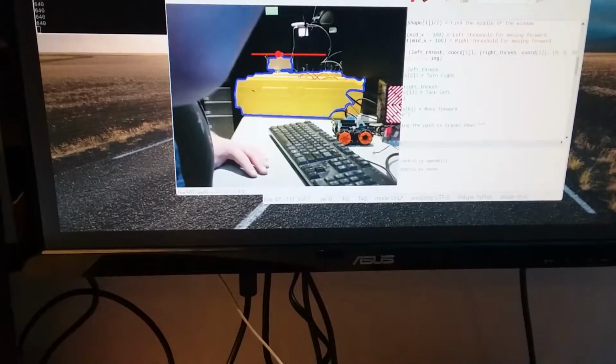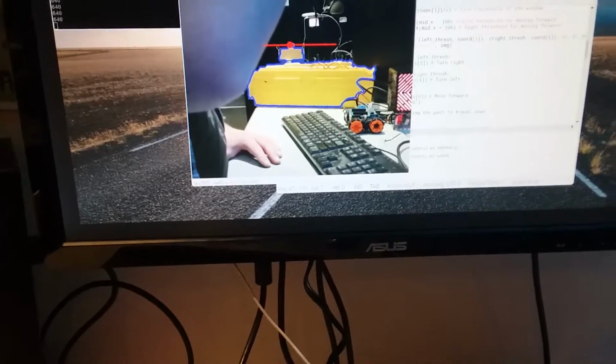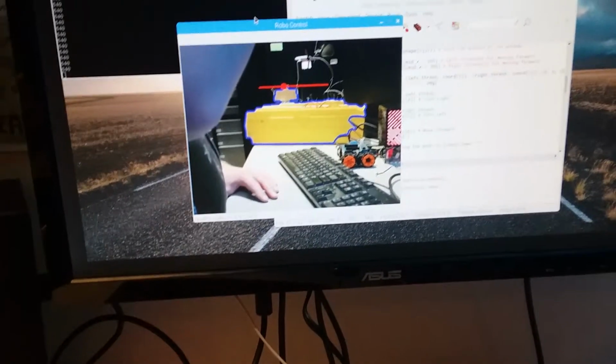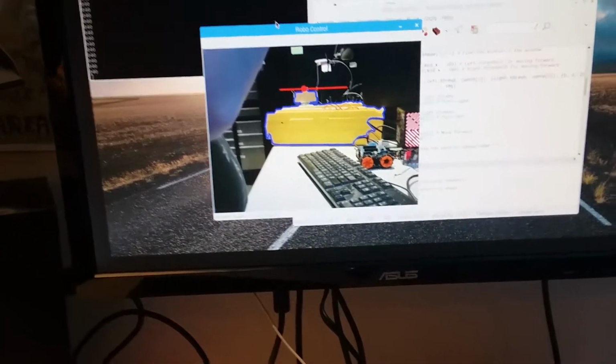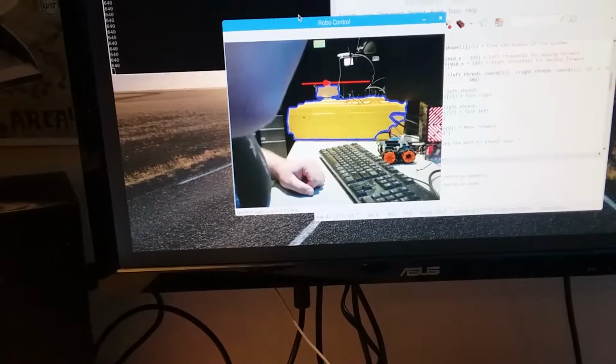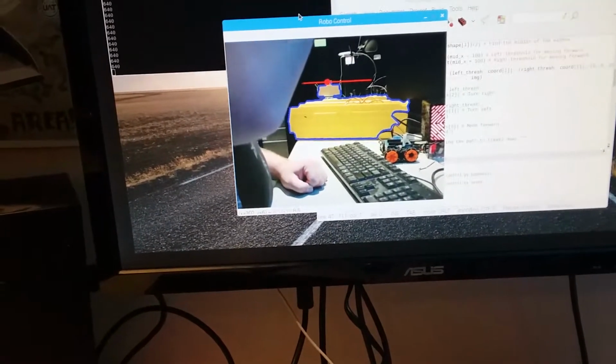Now the red line is the threshold for turning. The red dot is the coordinate that we can move furthest to in the contour. If that red dot is within that line, then the robot can move forward.